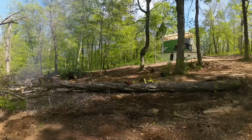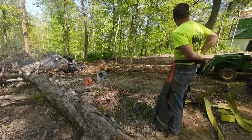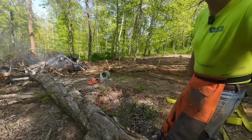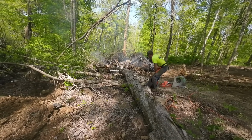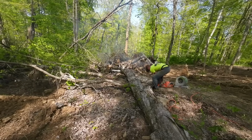And we are getting close. Real close. I'm gonna take the saw and we're gonna go around this backside, and start getting all this stuff cut up around the backside and thrown into the center. Make sure we've got a good perimeter all the way around it.